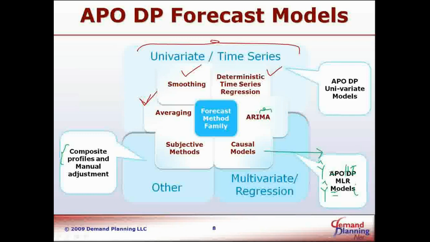Now here is a quick question for you. Of the models that we mentioned here, and I assume most of you have used APO, of the models that you have seen in SAP, which model family do you think is not there in APO? Any responses? Anybody? You can chat privately if you want. Okay, there is one family of models that is not available in APO.